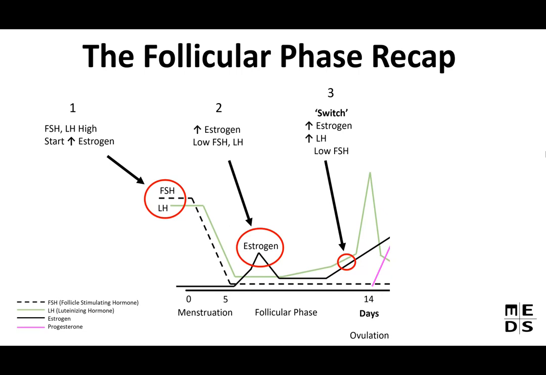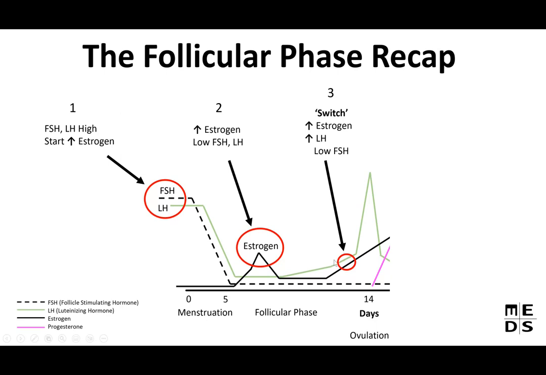I'm going to say this one more time. The high to low rule: FSH and LH are going to be high. Their whole point is to start making estrogen because estrogen is low. That's the low part of the high to low rule. At a certain point, estrogen is going to go up and it's going to have negative feedback on FSH and LH, hence why they go down.